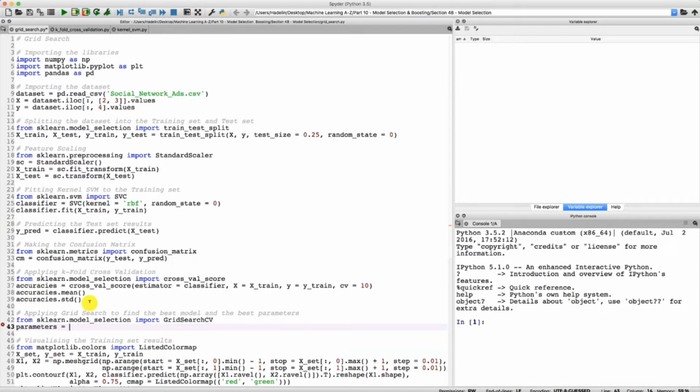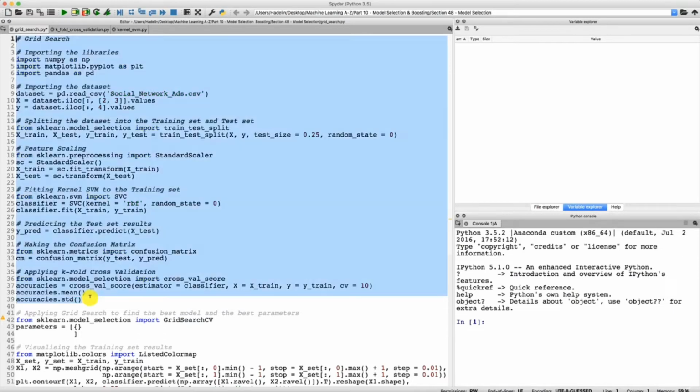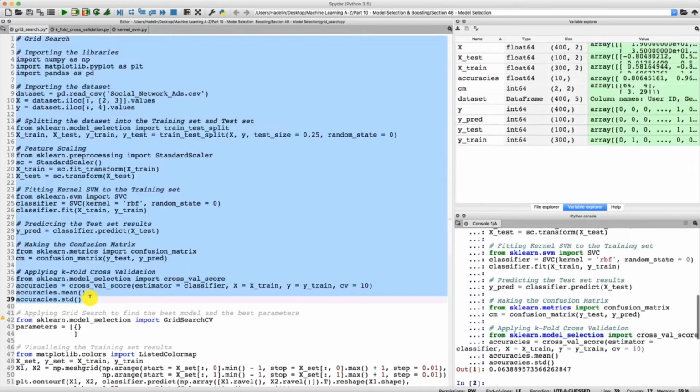So as I just told you, it is a list of dictionaries, and since it is a list, we're going to introduce some square brackets here. Then inside these brackets we're going to input two dictionaries. A dictionary in Python is put in curly brackets like this, and inside these brackets we need to input first the identifier. What is the identifier? It's the parameter that we want to optimize. So what we're going to do now is actually select everything from the previous code section to the top. We're going to run this. Here we go. I'll execute it properly.